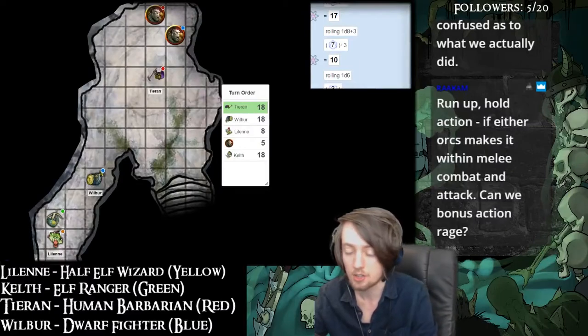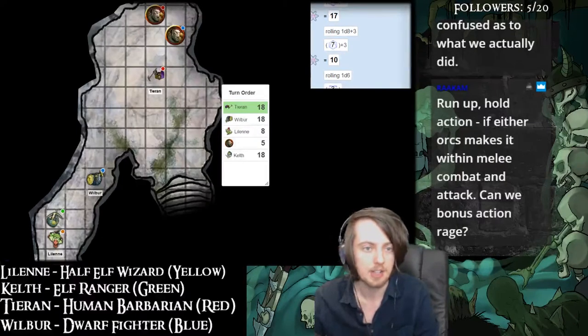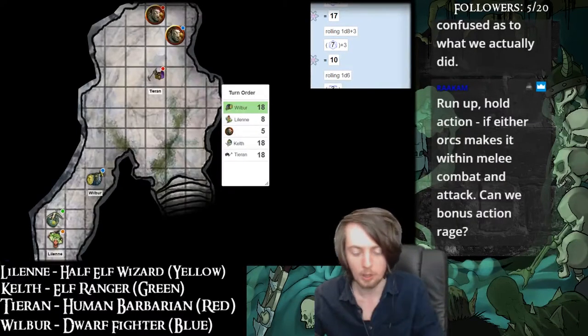We can bonus action rage. Yeah, that's a good point. You guys can bonus action rage. All right, fantastic. So that is Tyrion's turn. Well, I'm in two Roll20s. This is fun. Wilbur, it is your turn.